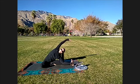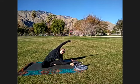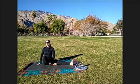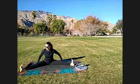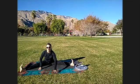Good, 2 more breaths. Inhale, come all the way up. Nice, straighten out both legs again. Take a wide forward fold, flex the toes. Feel both sit bones root down, and then any amount start to walk the hands forward.